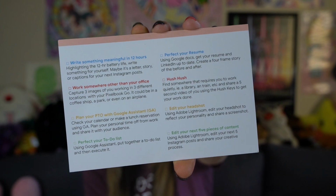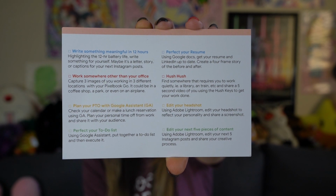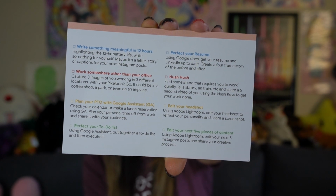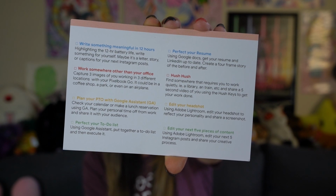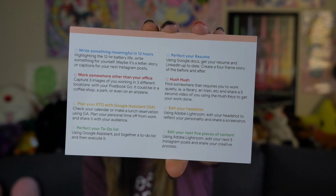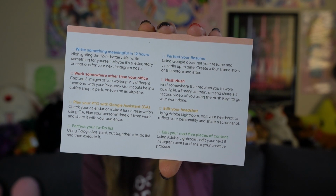So on the back of it, it gives me a bunch of options to be a part of this competition, I guess. Write something meaningful in 12 hours. Work somewhere other than your office. Plan your PTO with Google Assistant. I don't get PTO because I'm self-employed. If only, that would be nice. Perfect your to-do list. Perfect your resume. Hush hush. Ooh. That means find somewhere that requires you to work quietly, like a library, train, etc.